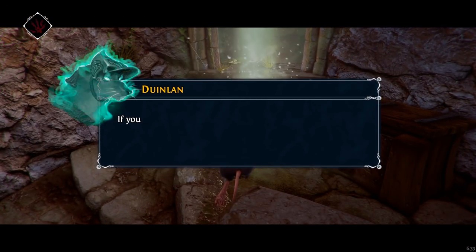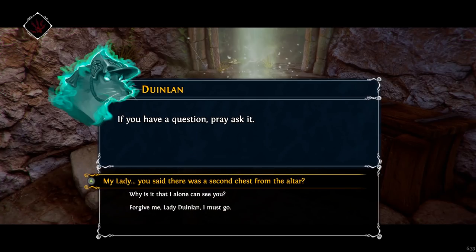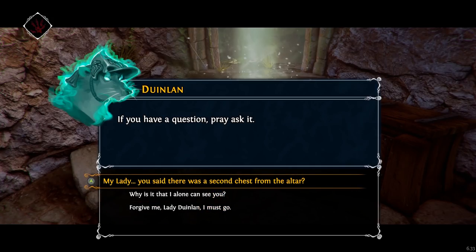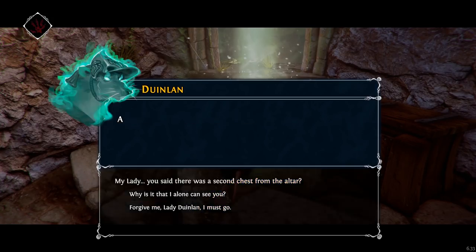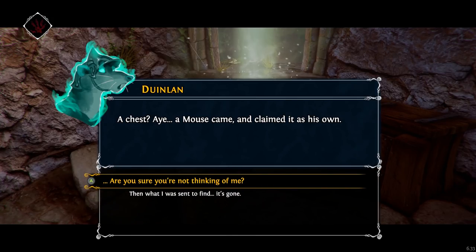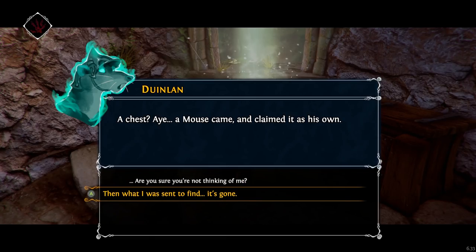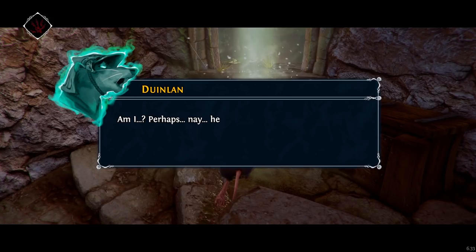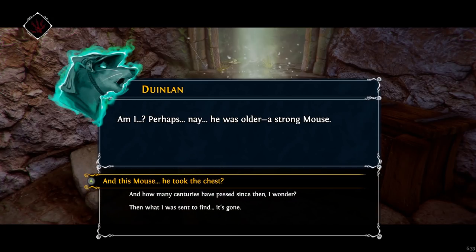Who is it that calls to me? If you have a question, pray ask it. My lady, you said there was a second chest from the altar. A chest? Aye, a mouse came and claimed it as his own. Are you sure you're not thinking of me? Am I? Perhaps. Nay, he was older, a strong mouse.